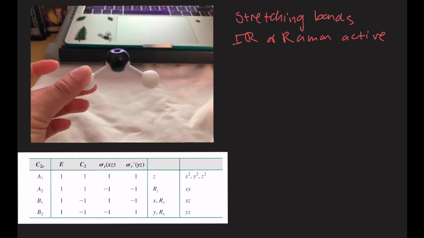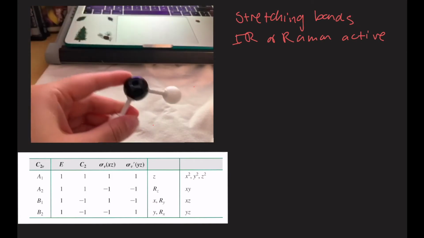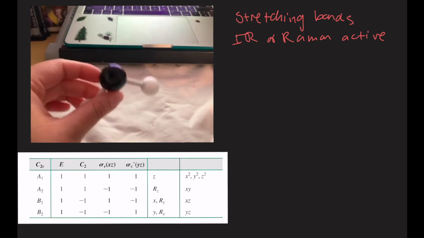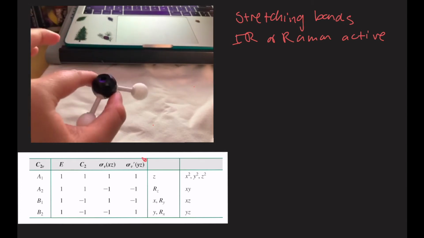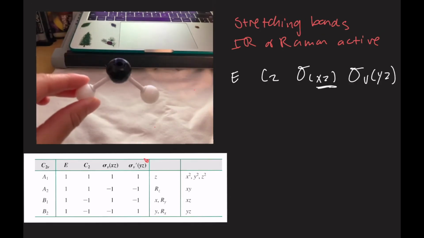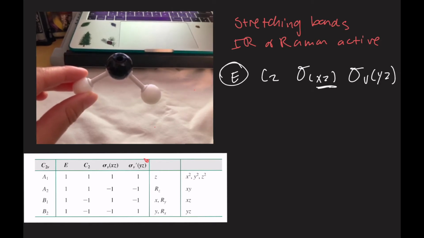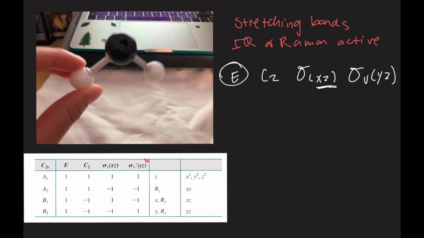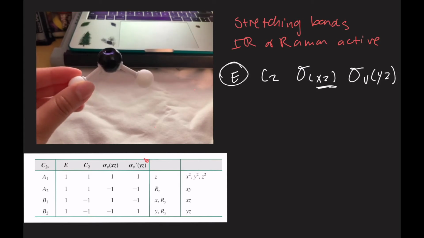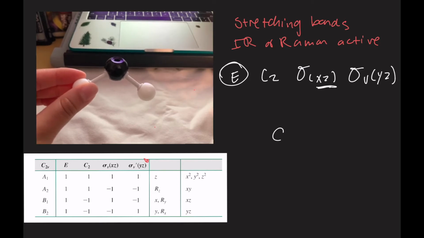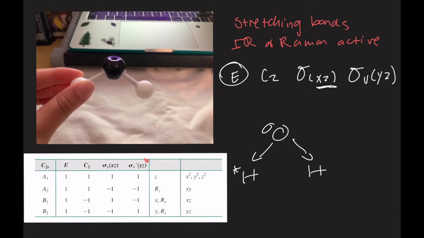In order to calculate the stretching bands, first we have to see how many of our operators are in this molecule. Our identity operator right here, we always have it, and it's how many of the stretches we want to calculate. Our water molecule is like this, and we're trying to calculate the O to H ones. So we have 1, 2.